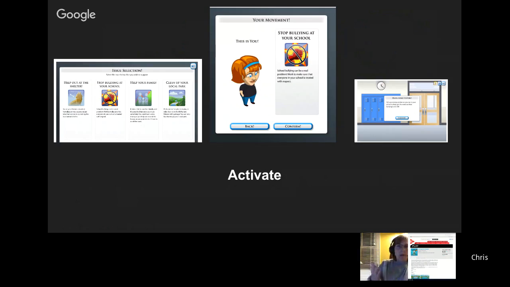I just picked stop bullying, and the first task I had to do was put up stop bullying posters on the halls of my high school. And you have to get a certain amount of posters up before you can move on to your next task. So you're slapping posters up on the wall, and then when you get enough, you move on to, next slide.